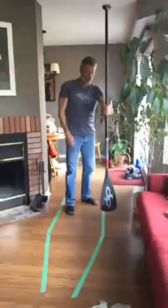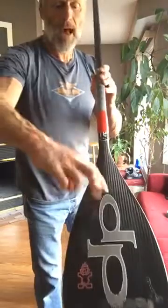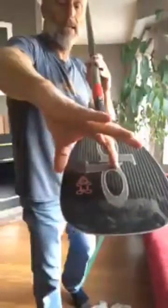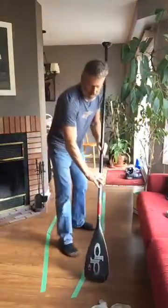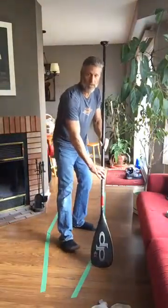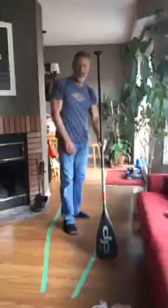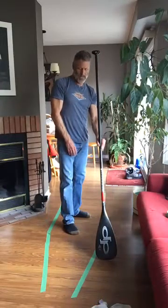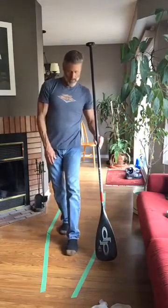There's basically half the blade width difference that you can get your blade closer to the center of the board, just by getting this side of the blade snugged right up against the board. Can you see that there? Snugged right up against the board when it goes in the water, and getting it buried quickly. That means that it's going to travel. There's the center of the board right there.